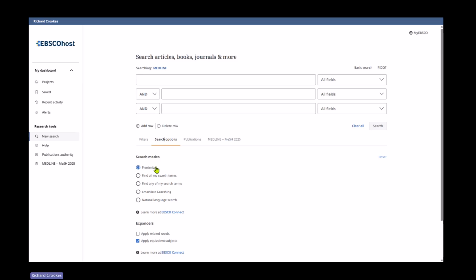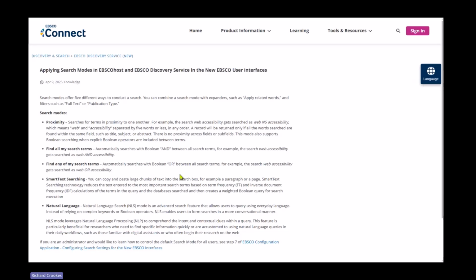Okay. If you use the default setting, proximity, then near 5 words or less, it would search for pediatric nursing or nursing pediatric within 5 words or less. Okay, so just to clarify that, and also for the other search modes here, including natural language search, if you click EBSCO Connect, the link there, it will take you to this page, which hopefully will come up shortly, and that gives you the breakdown of the search modes and what they actually do.